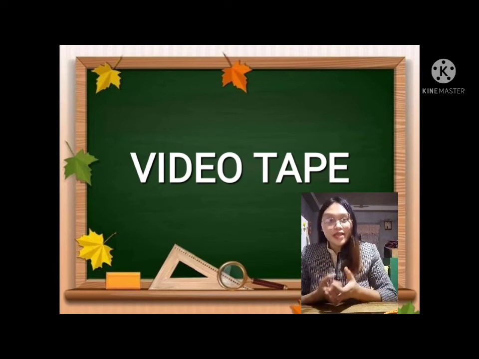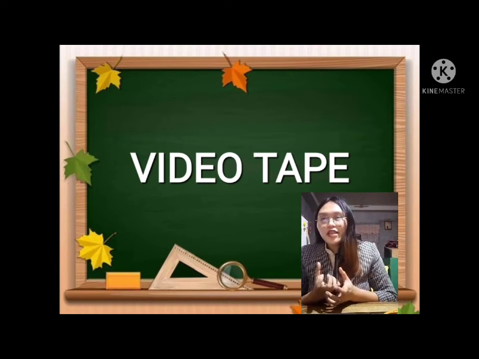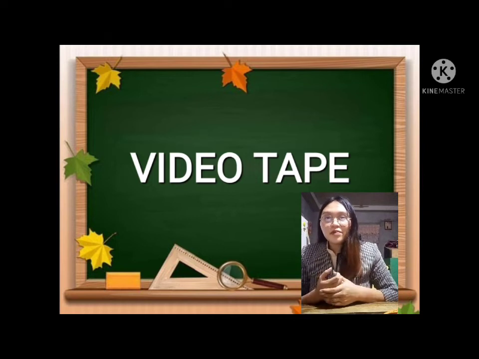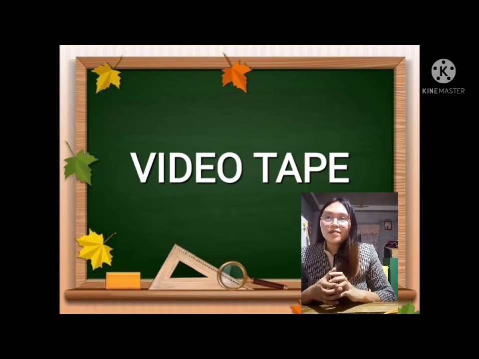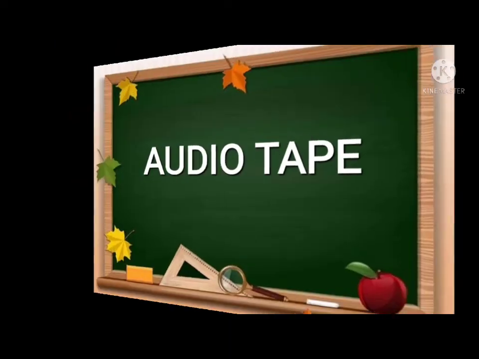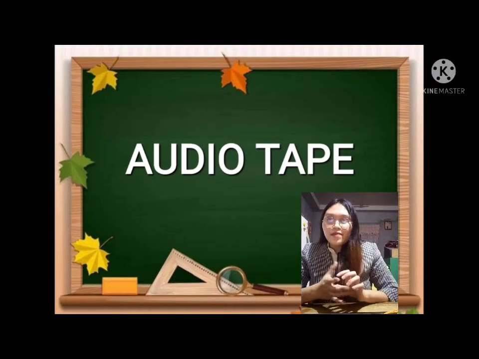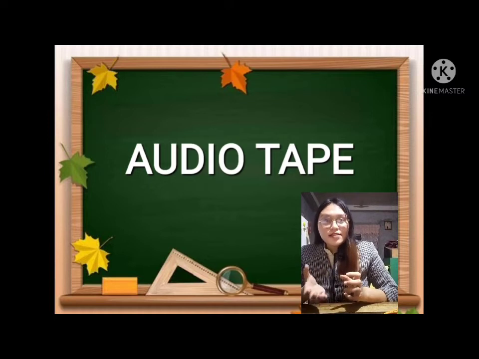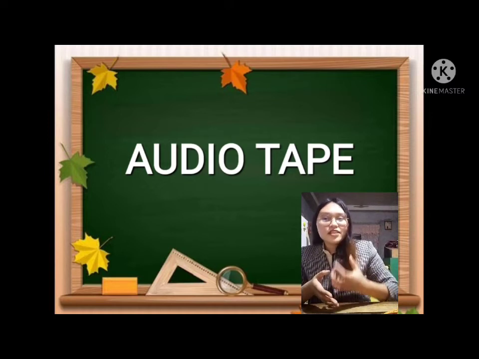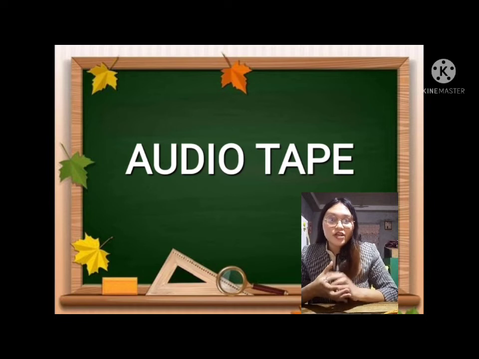Another one is videotapes. So, videotapes is an efficient and memorable way to deliver knowledge to the students. So, it can help students actively engage with subject matter and learn from one another. Next is audio tapes. So, it includes cassettes, which in this way, students can focus on the creativity and thinking instead of stressing over spelling errors.